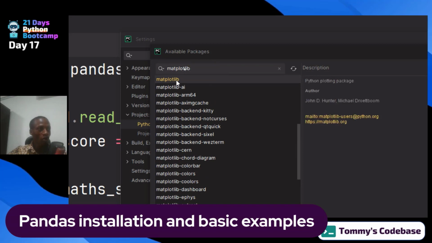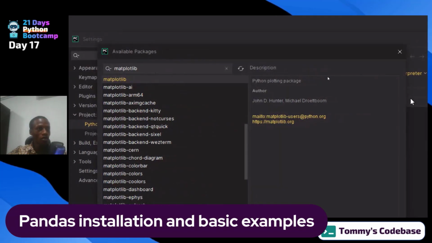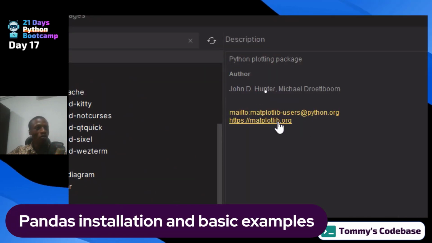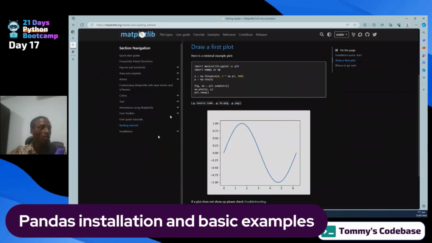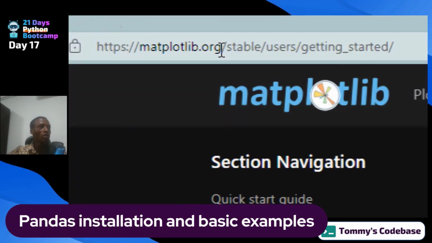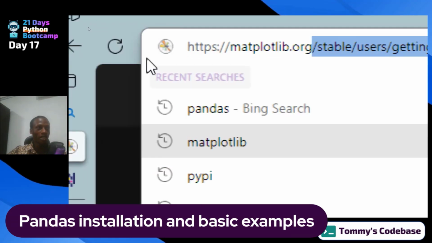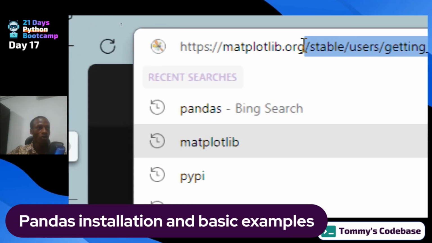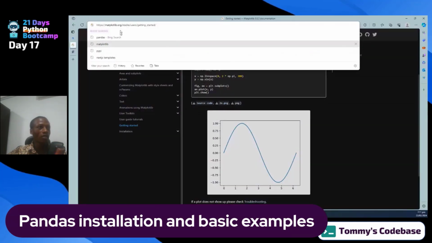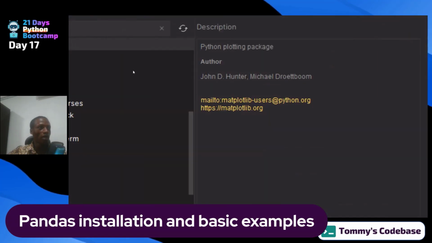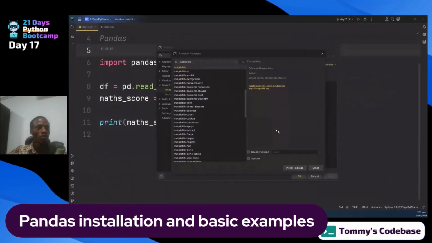And so to confirm, I'll click on it, make sure that the description loads, and then I know that it points to the actual page, which is matplotlib.org. If we come back to our browser, you see that the name is matplotlib.org, with the exception of these ones that follow, which is just the particular place or page we have accessed on their website. But we know that the path to the official Matplotlib documentation on the website is matplotlib.org. So this particular package that we have selected here on the left is the correct one that we have to install, which will not install any malware on our PCs.